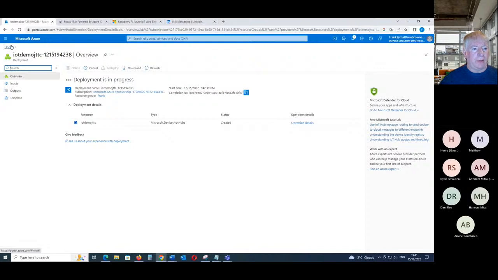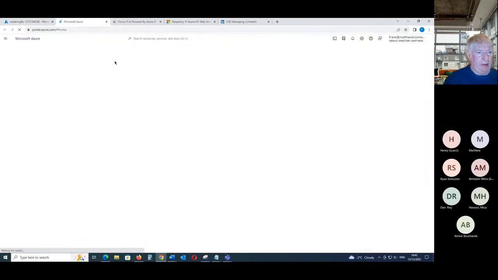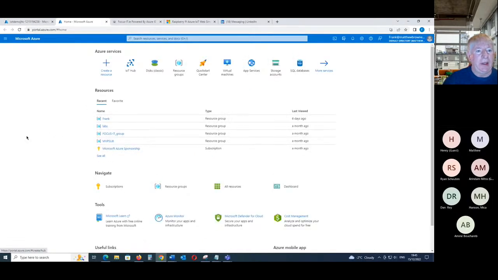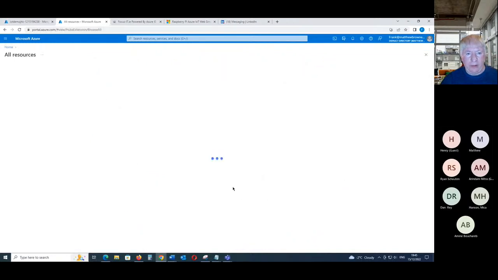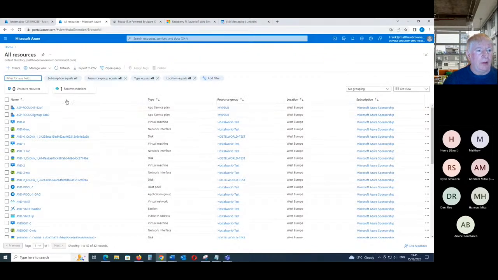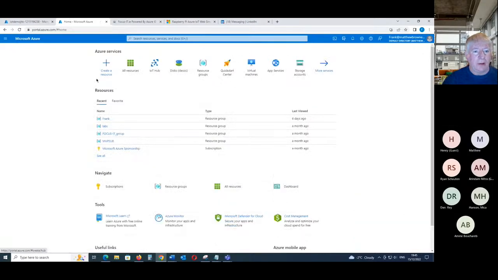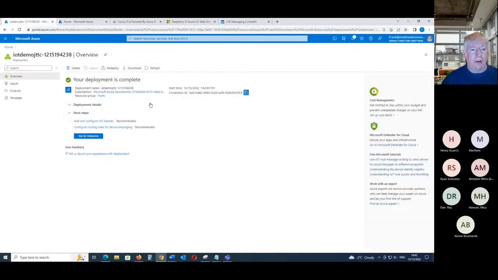What I'm going to do is open the home screen again while we're waiting on that. Now see here, go to resources is up, so you know then it's provisioned.